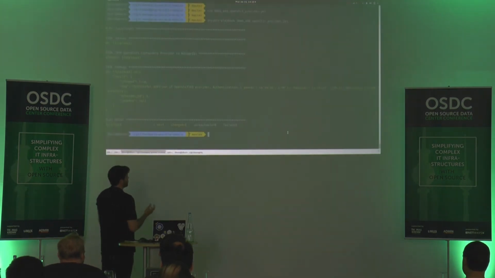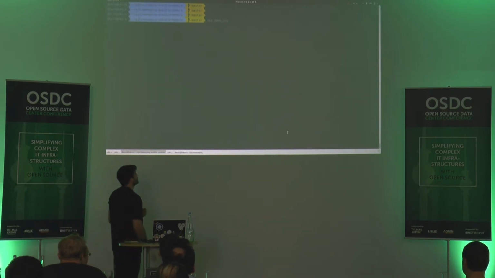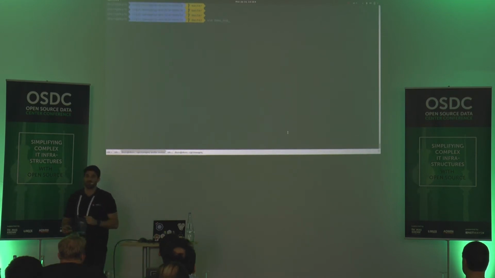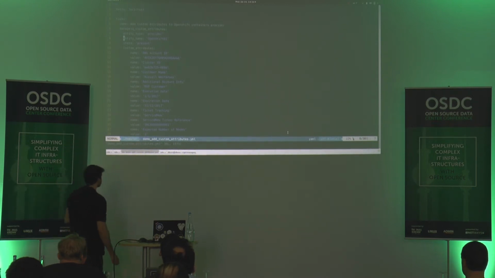So we just added a provider to ManageIQ using the ManageIQ modules. Now we want to add some custom attributes to this provider. So again, we're going to edit this playbook. I promise in the last demo we're going to do all the playbooks together, so it would be quicker. We're just using the ManageIQ custom attributes module. At the top, you can see we state the entity type, which is a provider in this case, and the entity name. And then state present, obviously, and then the list of all the key value pairs that are the custom attributes.